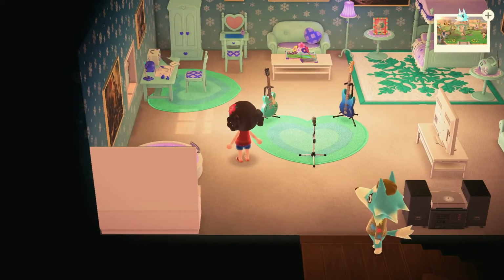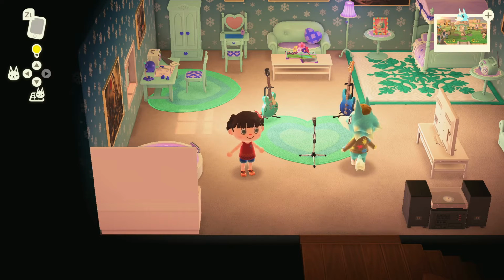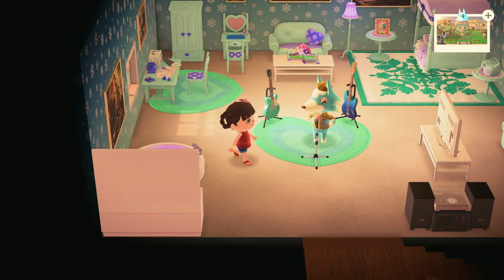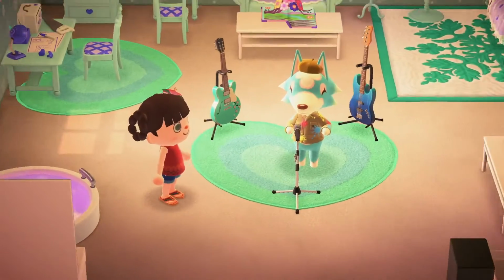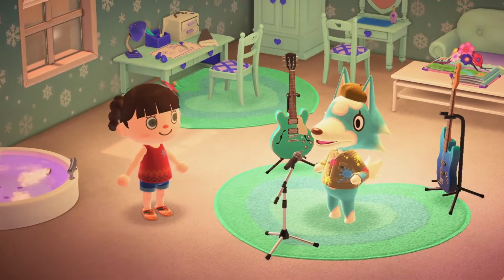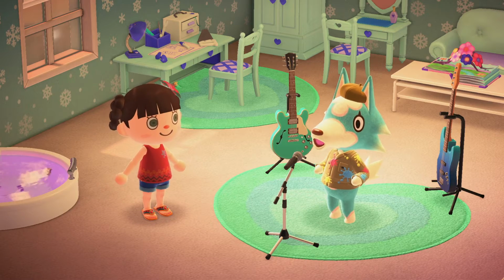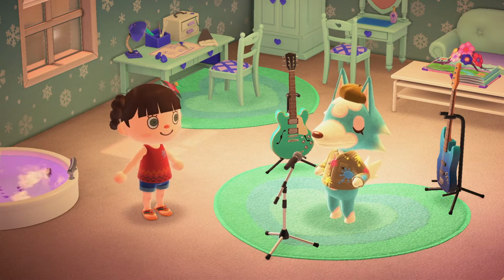So I really kind of went rogue up here, Skye. What do you think of this room? Oh, how lovely! Well, you are just settling right in and singing a tune. Oh, I love to see it, Skye. Well, this is sure giving me the sense that you're feeling right at home.